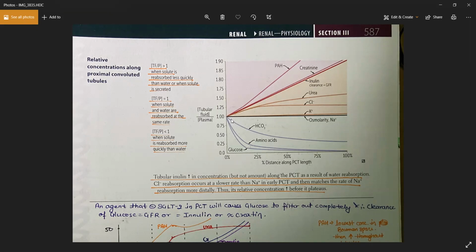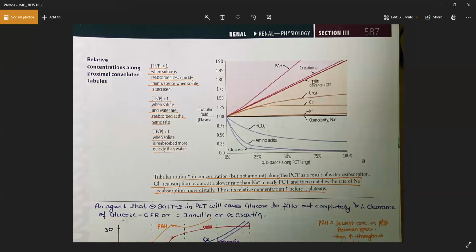As the water is reabsorbed while passing through the PCT, and the PAH is secreted into the PCT as the fluid passes, you will get a higher concentration of the PAH. You will have inulin, which can neither be secreted nor be absorbed. Because water is being reabsorbed, if you have low water or a high amount of solute, you will always have a high concentration of that solute in the solution, right? So consider it a solution. You will have a higher concentration of this solute as it passes through the PCT.